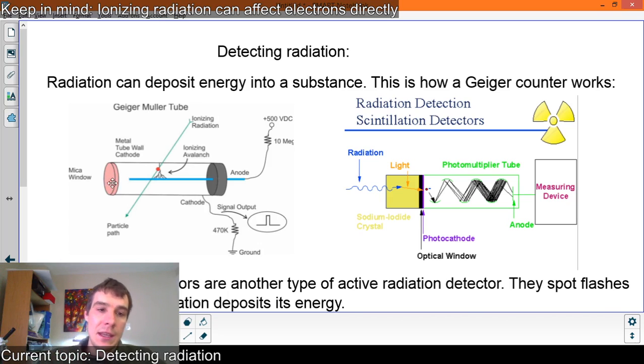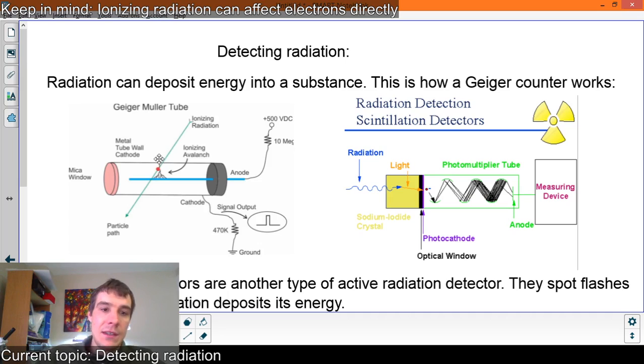Here, the same kind of thing. The electrons on the outside of the tube really want to come down and hit the little blue anode here. The tube is charged, and they can't normally do it. But if the radiation comes in and hits that electron, it kicks it up just enough energy to jump over. So that's how ionizing radiation can affect electrons directly.